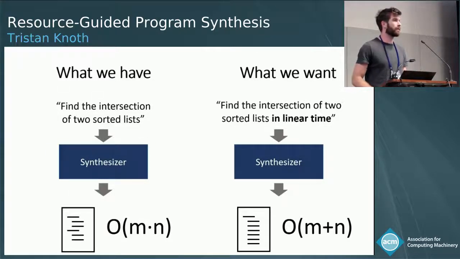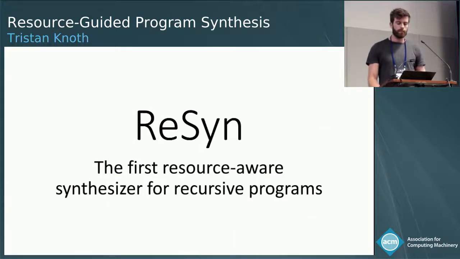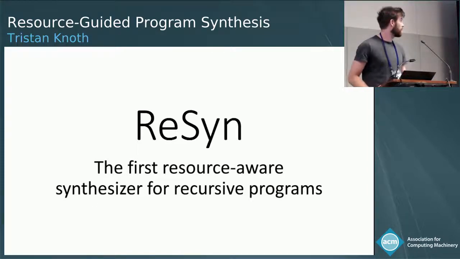We want to be able to extend functional specifications with some directions to optimize for some notion of resource consumption, and then have the synthesizer return an appropriately efficient implementation. This work is going to address this problem. I'll tell you about the design and implementation of Resyn, the first resource-aware synthesizer for functional code.